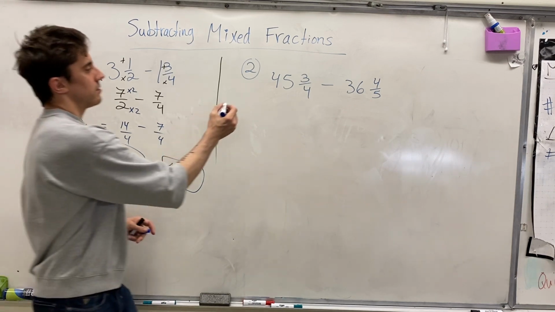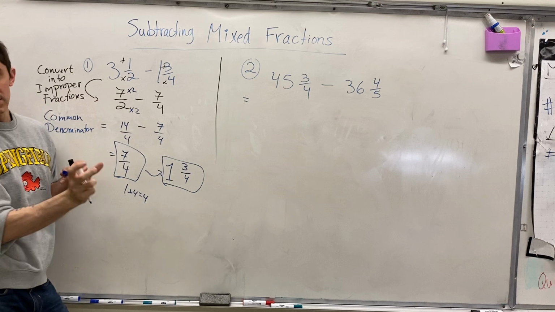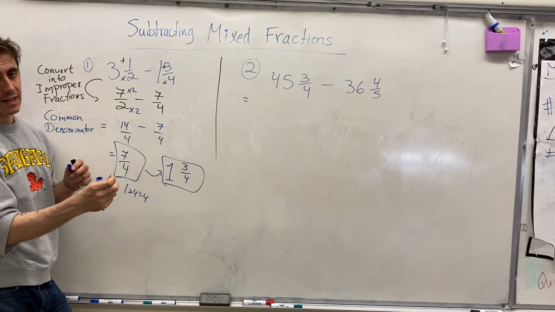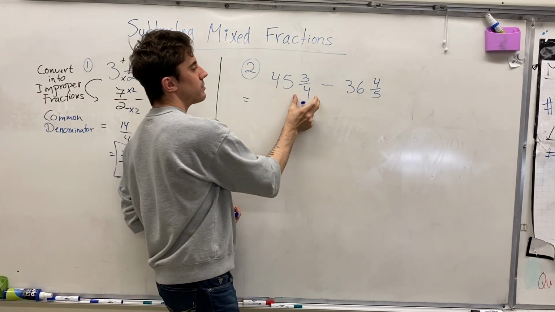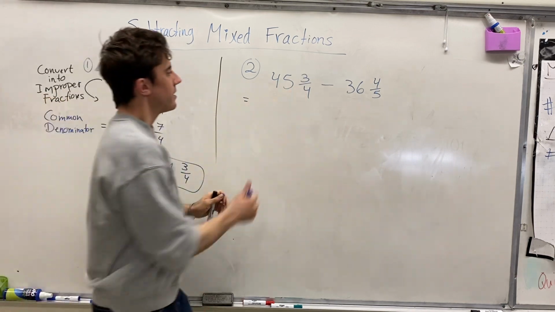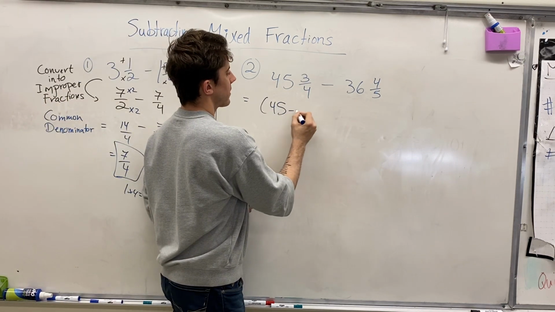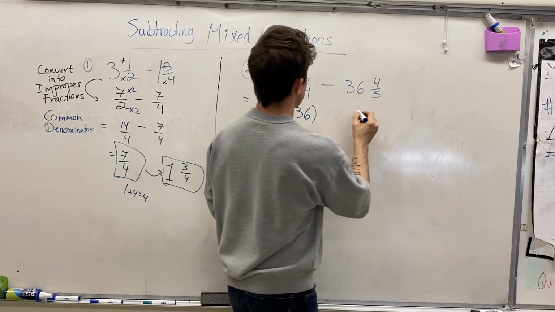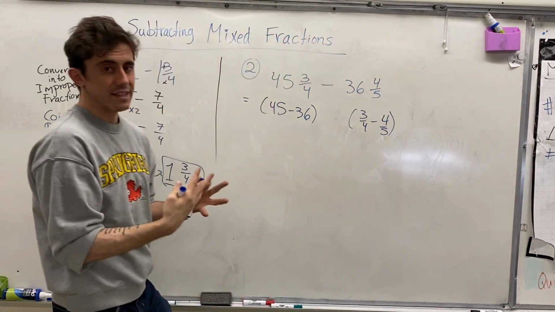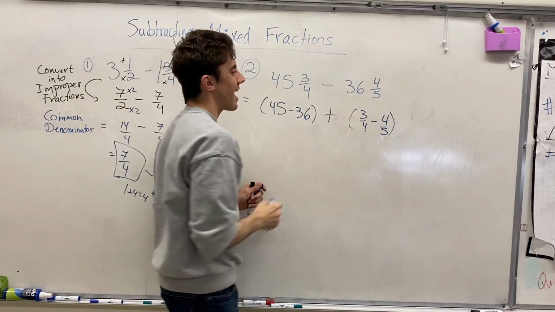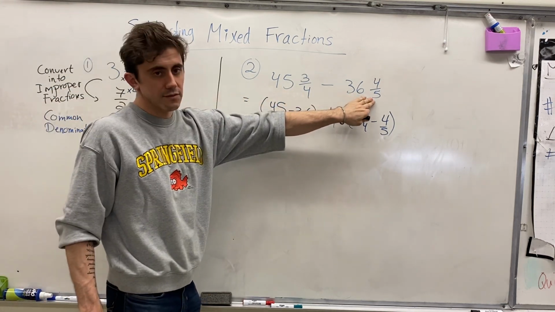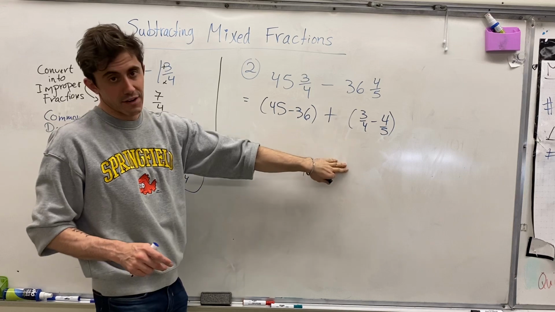Now for number 2, we're going to opt to subtract the whole numbers together and then subtract the fractions together. However, we know that the mixed fractions are made up of a whole number along with a fraction, and so we're going to have 45 minus 36 for the whole numbers. We're going to have 3/4 minus 4/5, but we're still putting them together in the end. So it's important to remind ourselves that we're still adding them together back at the end, right? Because this is 45 plus 3/4, we have 36 plus 4/5, and so we still need to remember to add them at the very end, okay?